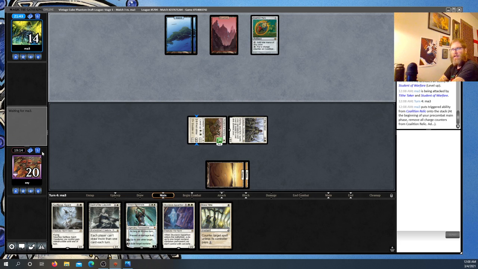Did they forget to tap Coalition Relic? They did. Weird. They did it? Where's their mana then?